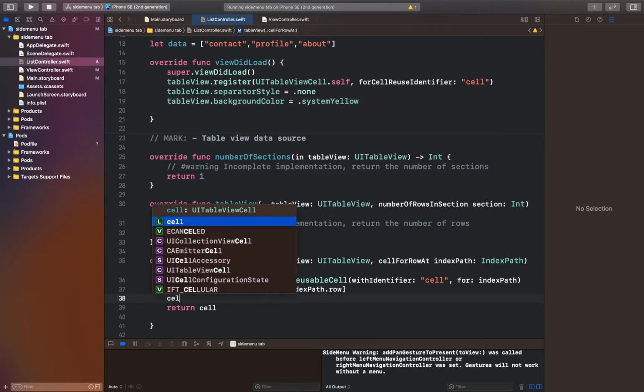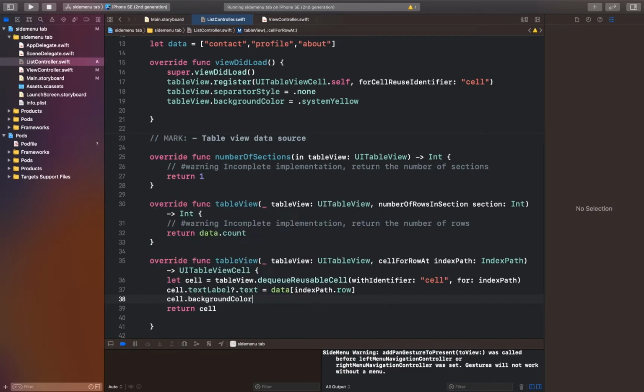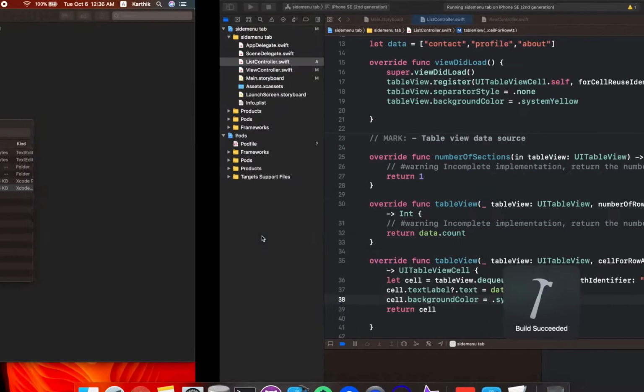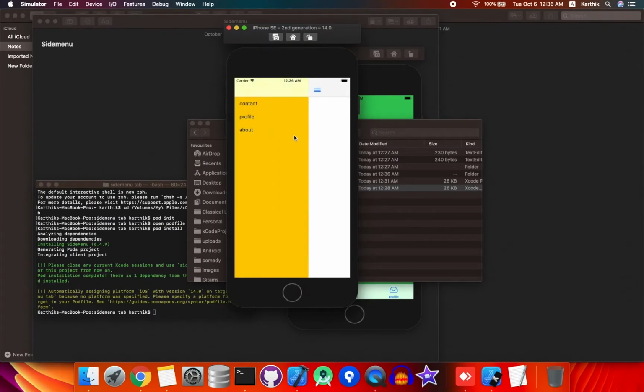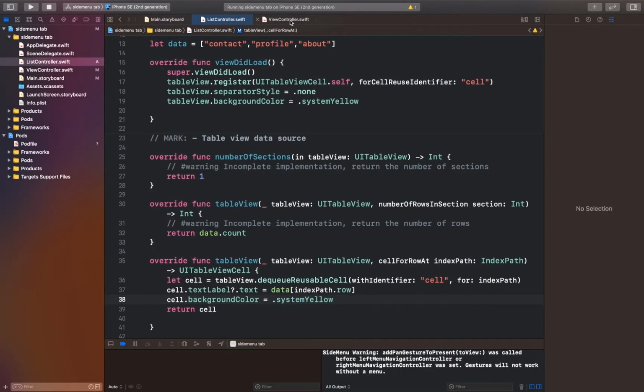Similarly for the cell, we change the background color. Run it and see how it looks. Okay, the lines are removed and the background is changed. Now we can remove the space. The space is coming from the navigation bar, so we can hide this navigation bar.